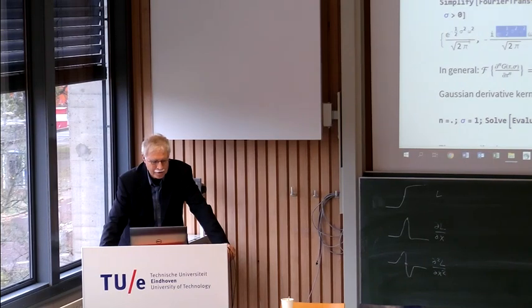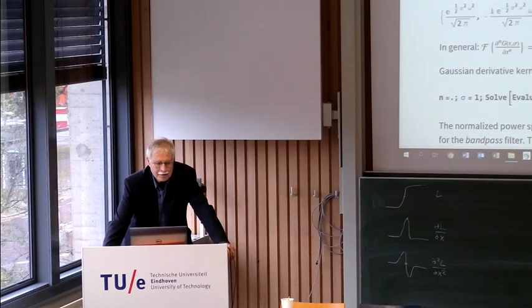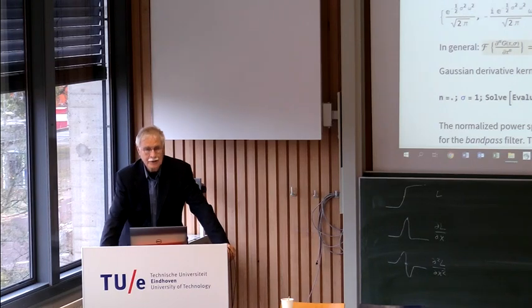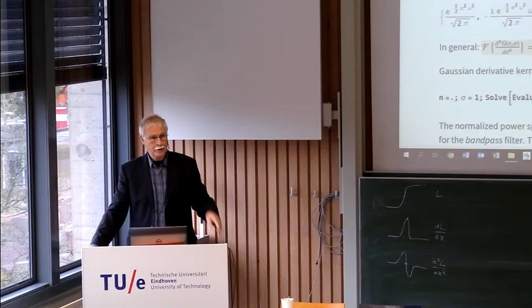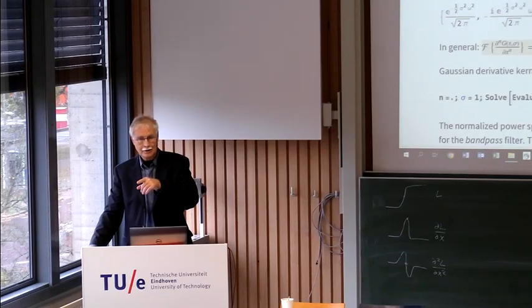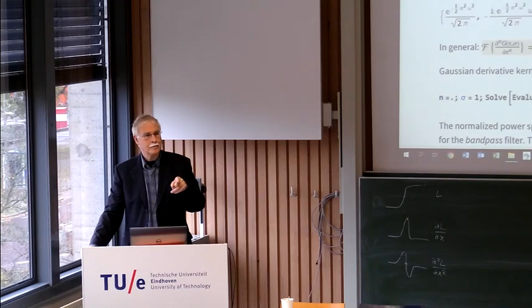This is the same as the zero-order derivative Gaussian, but it has an extra term, minus I omega, if you see. And this also is the same Gaussian, but now it has minus omega square. In general, it means that if you take the Fourier transform of a derivative of a Gaussian, you get n times I omega in front of it. Again, this is a very easy way to calculate it. So you don't have to calculate high-order derivatives. You just say, take the Fourier transform and multiply with how many times I omega you want.